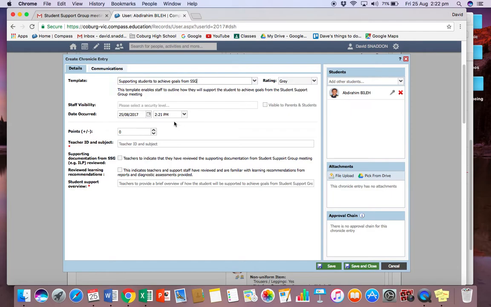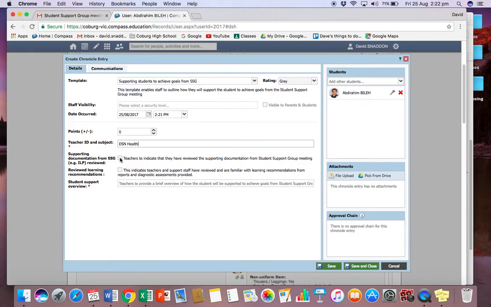So what we require teachers to do, and I'll use my details as an example, even though I don't teach this particular student, we just want teachers to enter their ID code and the subject they teach the student.